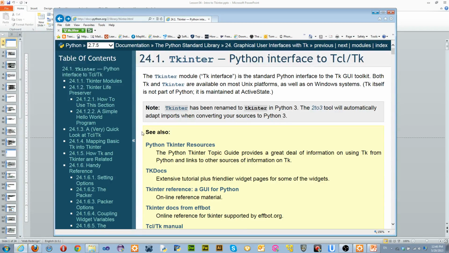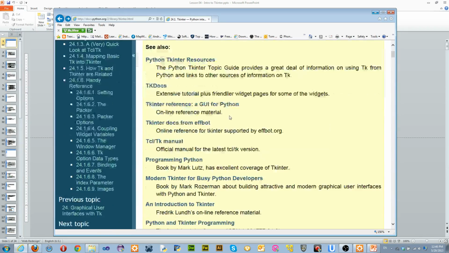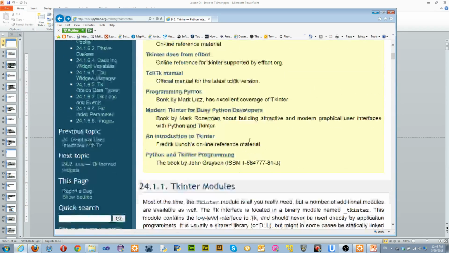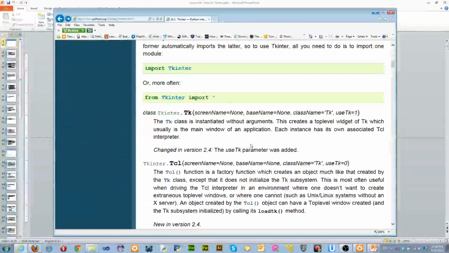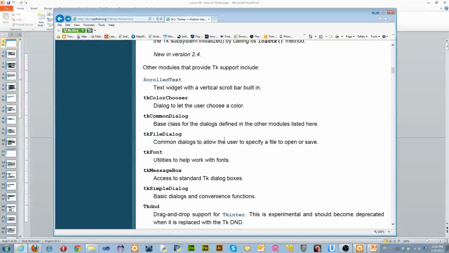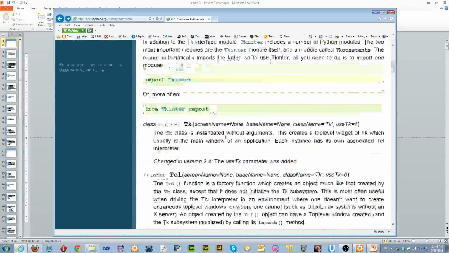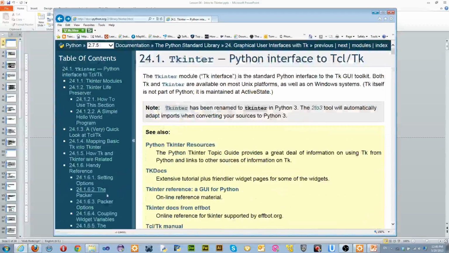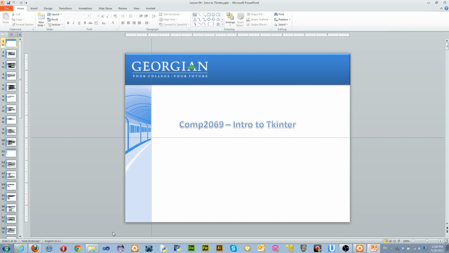All of your modules for Tkinter are documented very well online: how to perform your import, how to set up the window, and so on. The basics of Tkinter are here as well, because I noticed that some of you are sending questions about documentation.